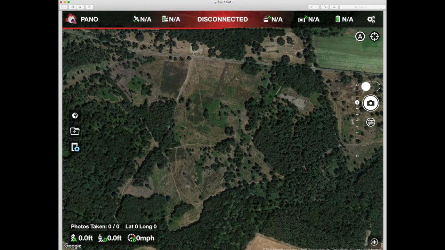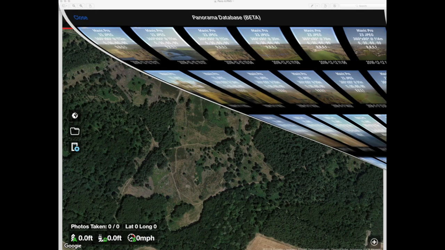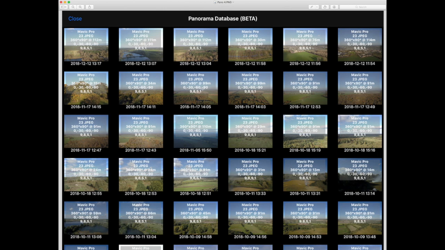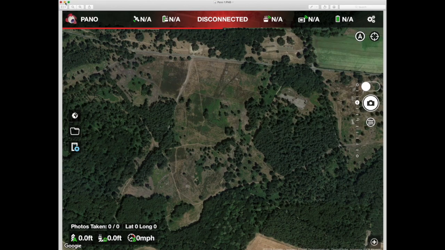And this middle button here is where the files get saved. If you click on that button, then you can see all your panoramas. So this is telling me that there was a panorama done on the 12th of December, starting at 1317, and it's got a list of the images. It tells me the height that they were done at, which incidentally appears to be correct, which is unlike some of the altitude settings you get when you look at images within Lightroom. So that's basically the start screen.